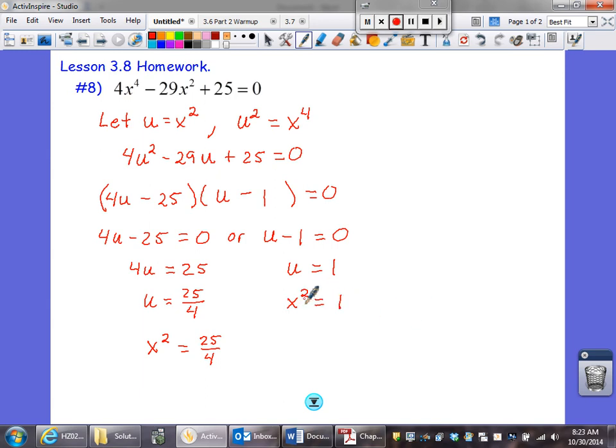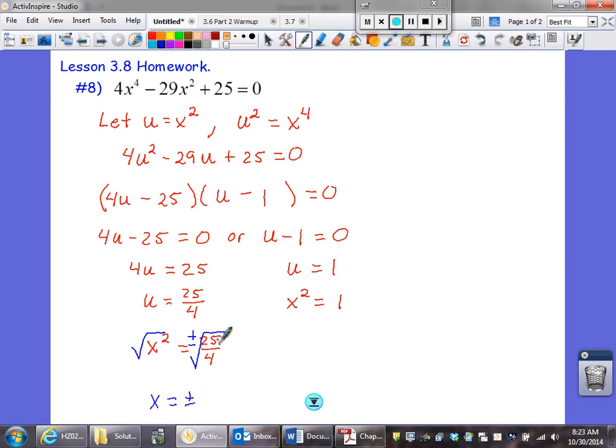We have two equations to solve. Both the equations have a degree of 2, which means there are two solutions to both equations, which will total up to 4. And that's going to give us the 4 solutions we'll need for this equation. Now I'm going to go ahead and change colors here because we know that a square root will cancel out a square. And when you're taking the square root, you have to do plus and minus. So x turns out to be plus or minus, and look at that.